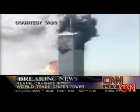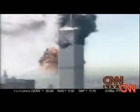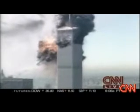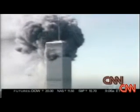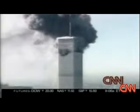Dr. J, we're going to take a look at videotape just moments ago of the second plane hitting the World Trade Center. That is spectacular pictures. I don't know if you could see the plane, and that too was a passenger plane, if perhaps some type of navigating system or some type of electronics would have put two planes into the World Trade Center within, it looks like, about 18 minutes of each other.